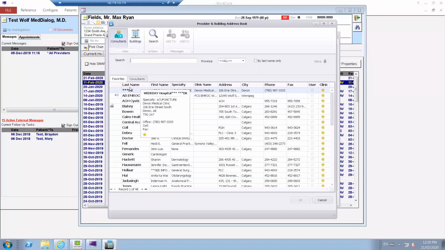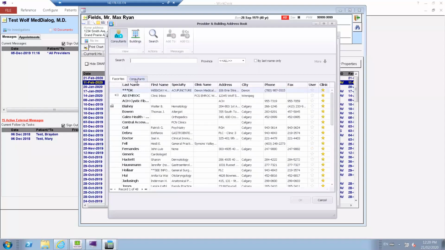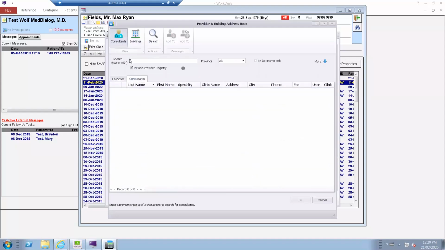The other thing that we leverage in here is we're aware that a lot of our clinics who use the consultants list are often putting a comment or a favorite on their most commonly used specialists. And you can see that under the consultants button, I have two tabs. I have a favorites tab, which again is my sort of top 20, top 30, but I also have a consultants tab. So if I'm looking for somebody who isn't on my favorites list, we're still allowing you to search for them.